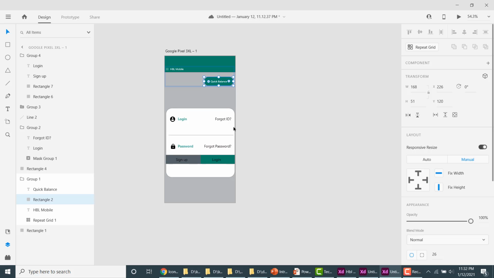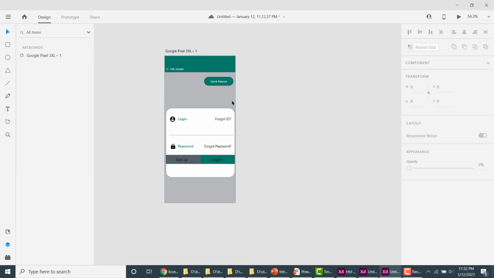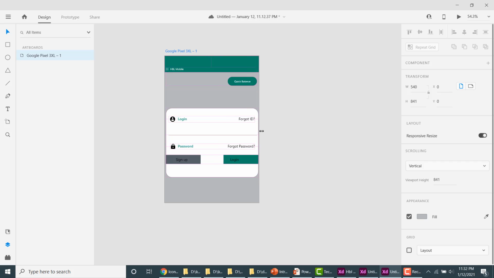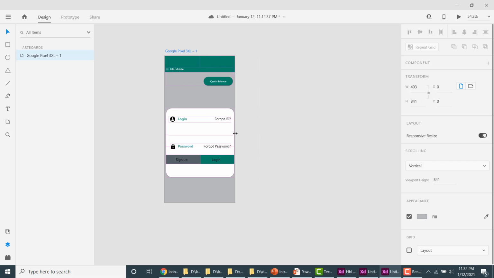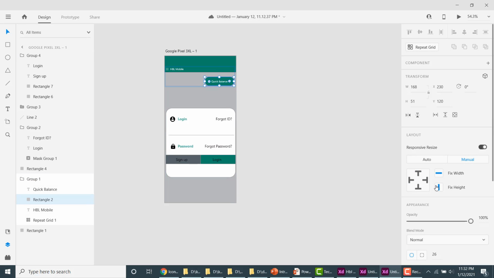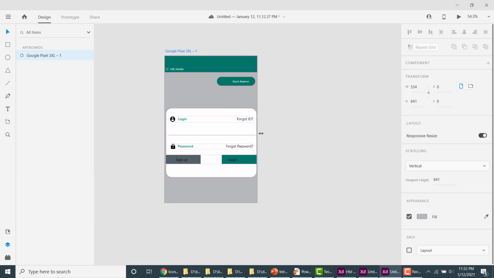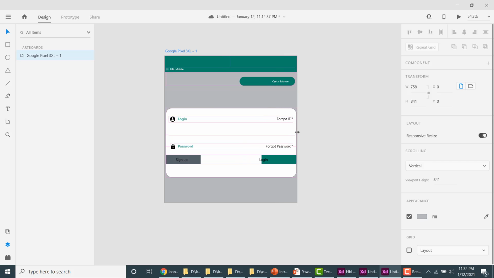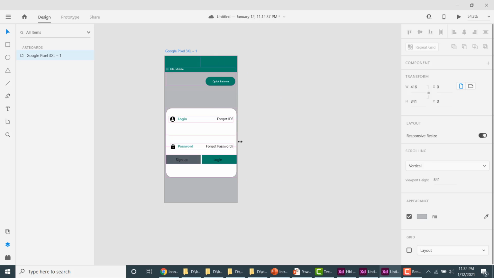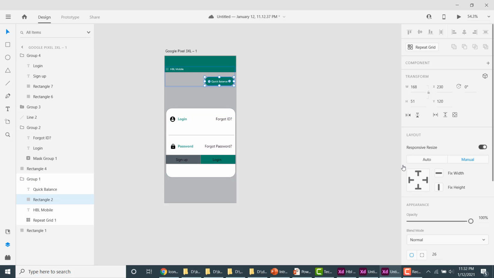So if I disable it and once again I change the size of the artboard, let me remove them as well, and if I change, you can see that now the quick balance's height and width are not constrained, like it is not fixed.